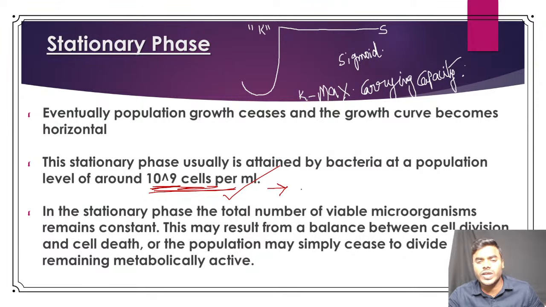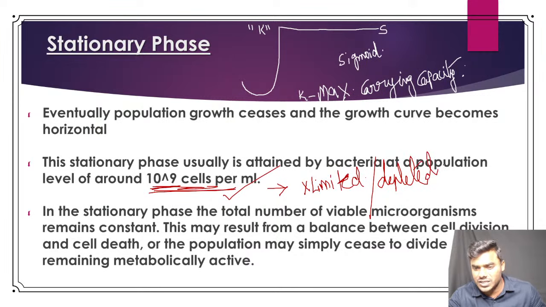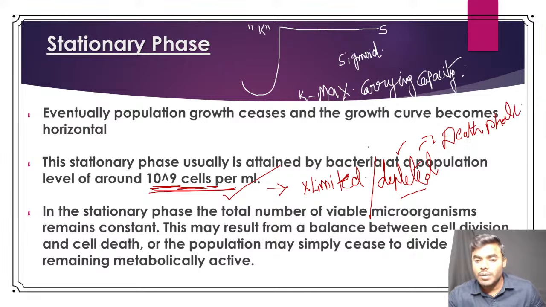Why? The reason is very simple. The nutrients are limited, and most students get confused between nutrients limited and nutrients depleted. Friends, please remember, this kind of statement always makes us confused. When they use the words nutrients depleted, it means no nutrient is available, so undoubtedly the bacteria will enter the death phase. But when they use the words nutrients are limited, you should not think the bacteria entered the death phase; the bacteria entered the stationary phase. Nutrients are present.